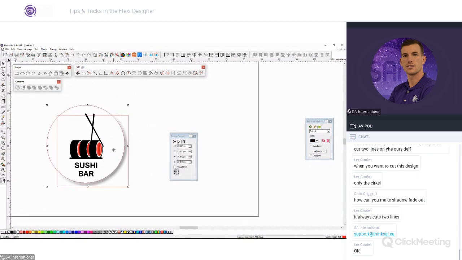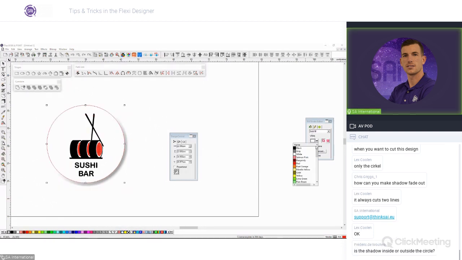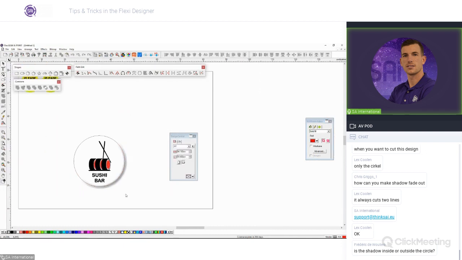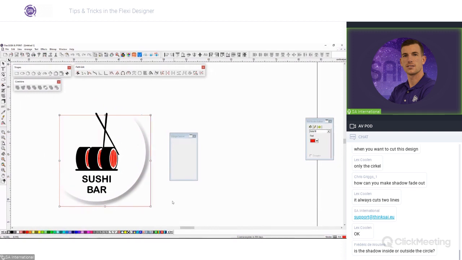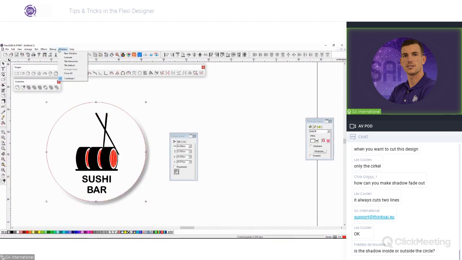Then you can just separate them, make this black, and add the white, like so. Is the shadow inside or outside the circle? In this case, it's outside the circle. Now it's lying behind. You can also set and change the shadow options in Design Central.